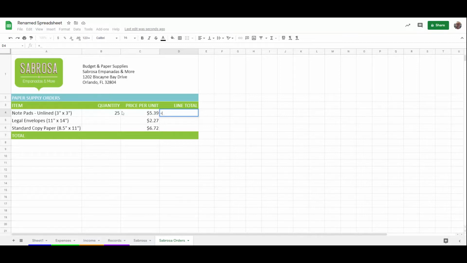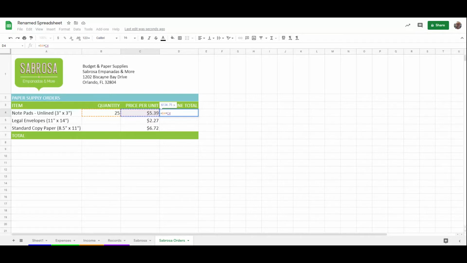So we're going to select the quantity of 25. That is cell B4. Then we're going to use the asterisk, which is showing multiplication. And then we're going to select the price per unit cell of C4. So this cell is going to be made up of B4 times C4.